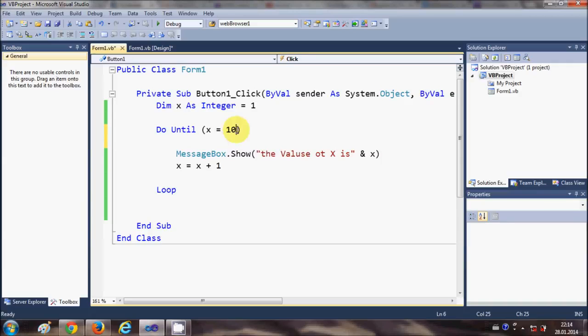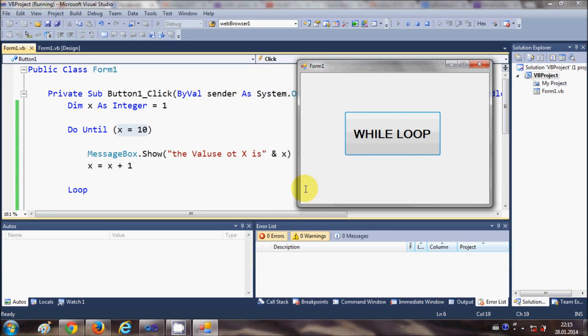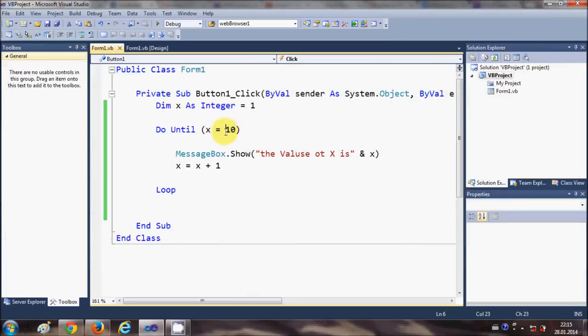So generally we use equal to sign with until, and other conditions with do while and do while not loop. Once again I run the program. It will still do the same thing, but the only situation changed here is it's waiting for this condition to be true. When you have some specific cases, then you will be able to understand and use these conditions in a better manner.